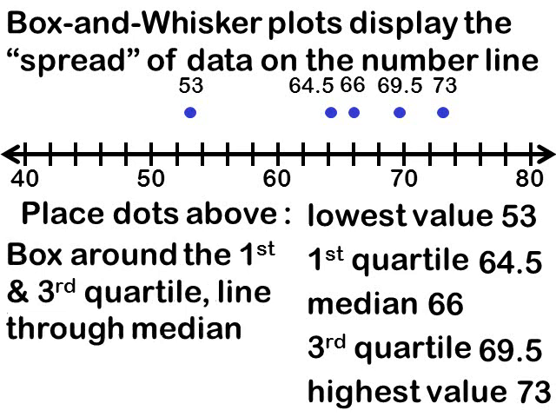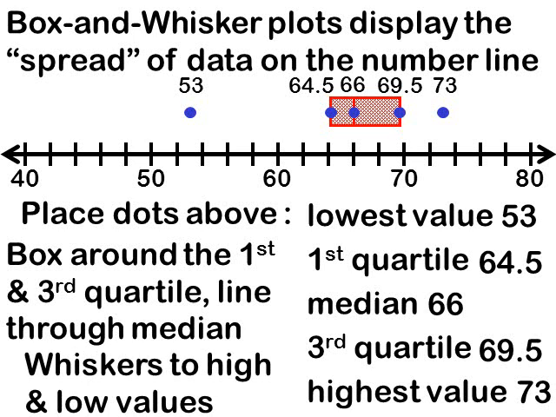We're going to put a box around the first and the third quartile and a line through the median. Hence the box part of a box-and-whisker plot. The whiskers are going to extend to the high and low values from the first and third quartiles. This is what we call a box-and-whisker plot. You can see that the range of your data, or the spread, goes from 73 to 53, so it covers 20 values in between. That's your range.